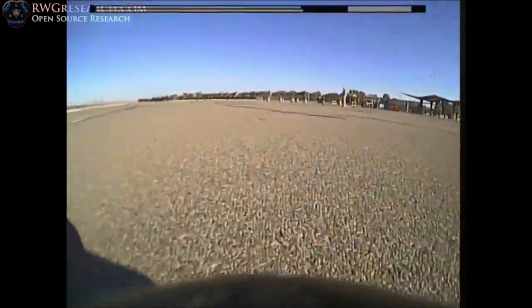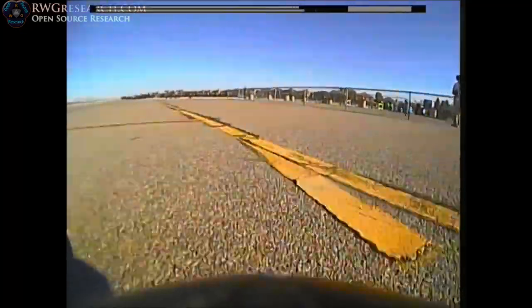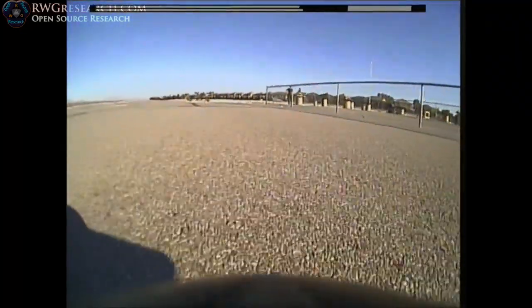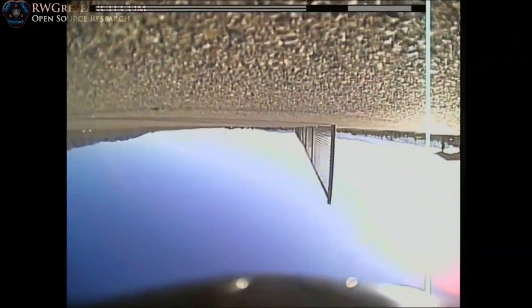Good job. That battery must be weak. Close to the fence. There you go. Slow down. Oh, you crashed it. You were cruising. All good. Good job, Elijah. That's my hand.